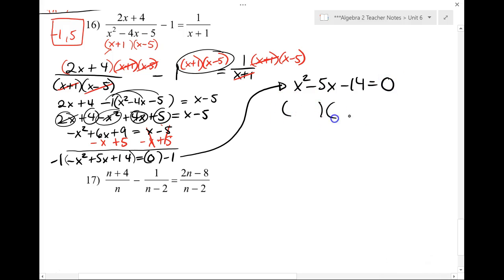Now what we're going to have to do is factor this so we can figure out what actually makes this equal 0. So we'll have x here. What two numbers multiply to -14 and would potentially add to -5? Well, I think 7 and 2. And to be -5, I would need to have 7 be negative and 2 be positive. So now I know that if I plug in -2 here, that'll make it equal 0.